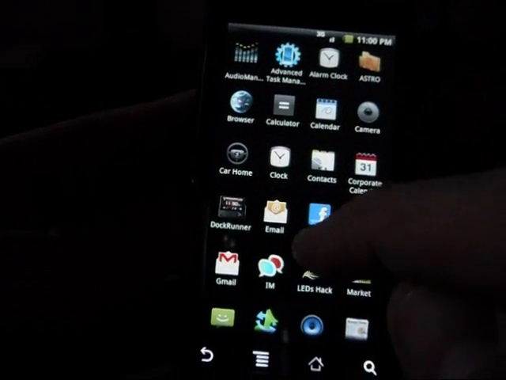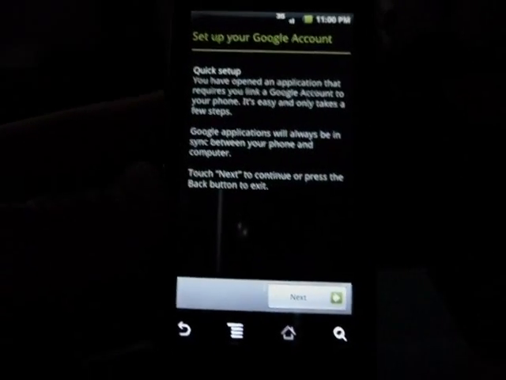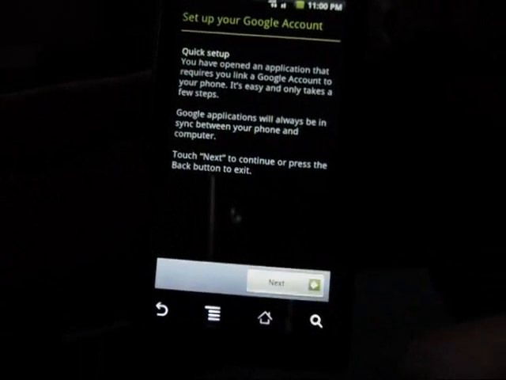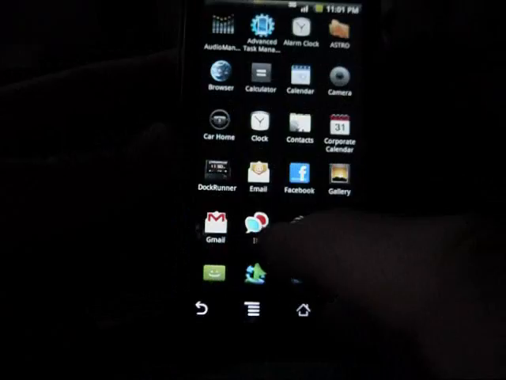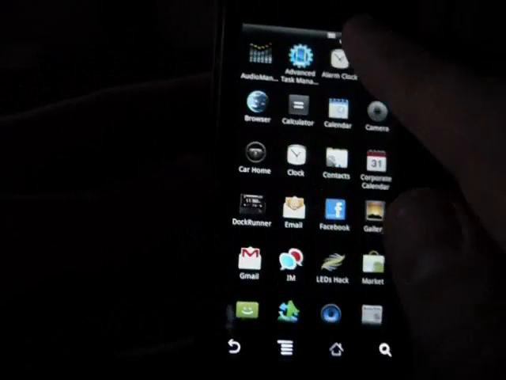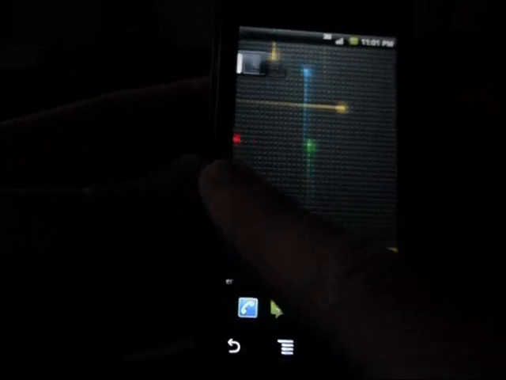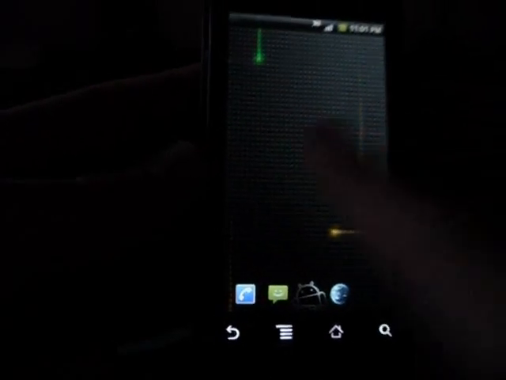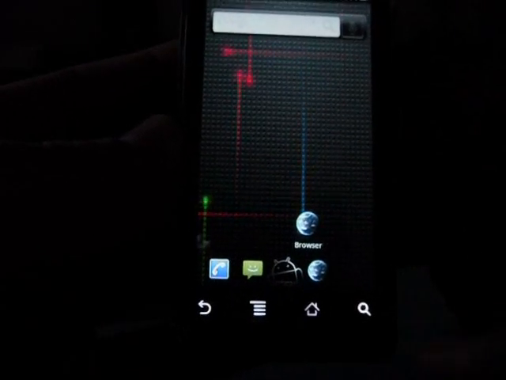But this is it, guys. I mean, when we click on market here, it's going to want me to log into my Gmail right off the bat. And we could do that right away or do it later, whatever you want to do, but it's pretty much it. You're going to have to go through this yourself, guys, and see what you like, take what you like, remove what you like. But you're going to have a total of 7 screens. Obviously, I don't have anything placed in here, but anyway, that's it, guys.